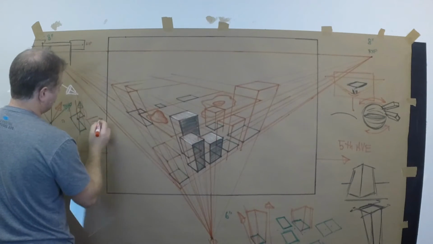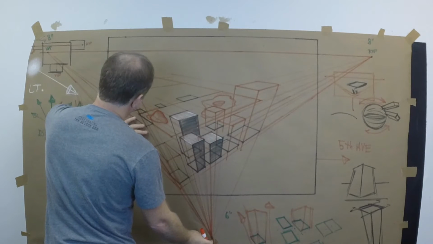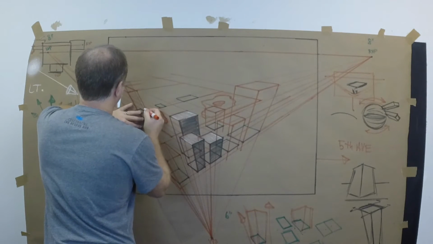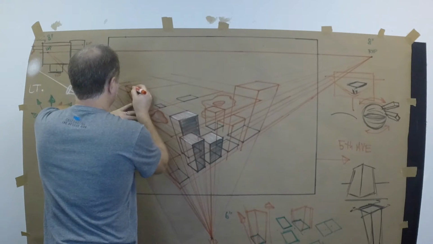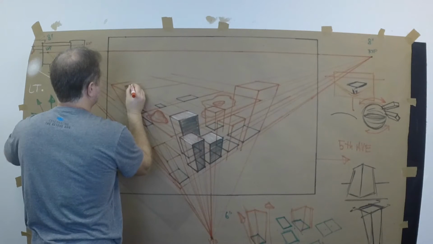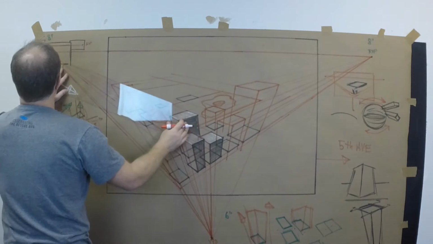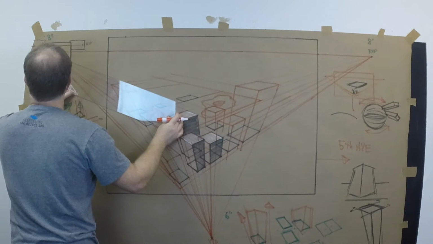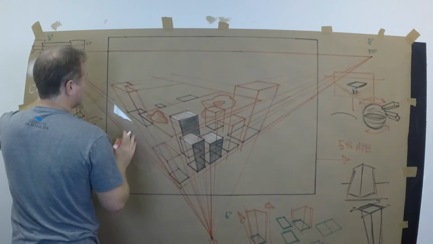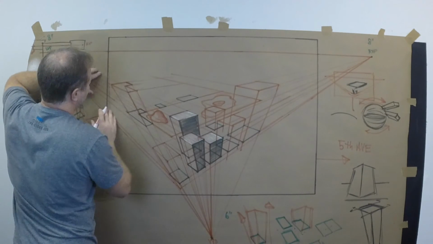And now from these two corners, here and here, I go up from the vertical vanishing point, here, up, through, to there. Here's my point there. I've got it. And now, from this point, I go back to the left vanishing point. And there we go. So there's my L-shaped building now in three-point perspective.